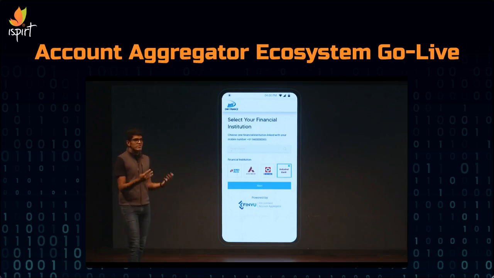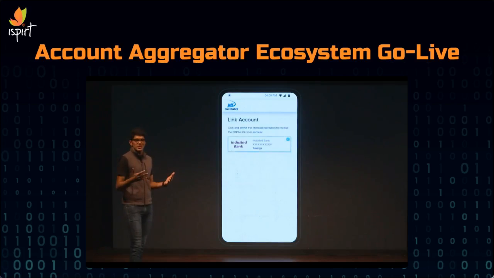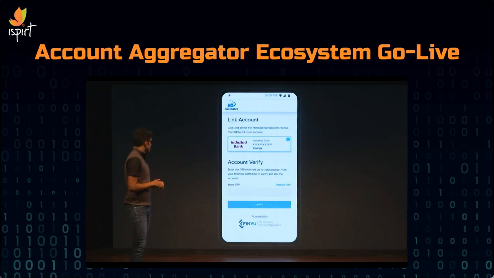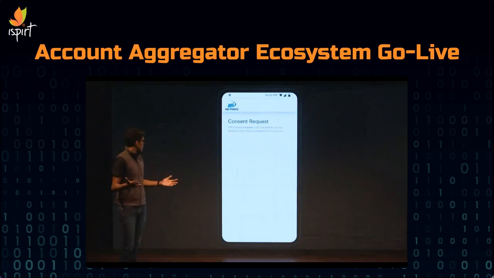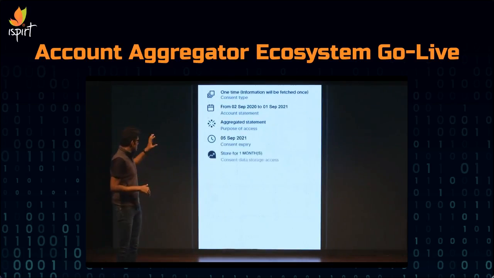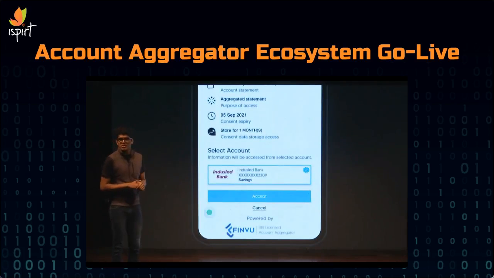Mind you, once you've linked your account, you do not need to relink it every time you grant consent. So IndusInd Bank will send me an OTP to again authenticate me and authorize this linkage. It's extremely seamless. Once I've authorized this linkage, I get a chance to review my consent request and accept it.